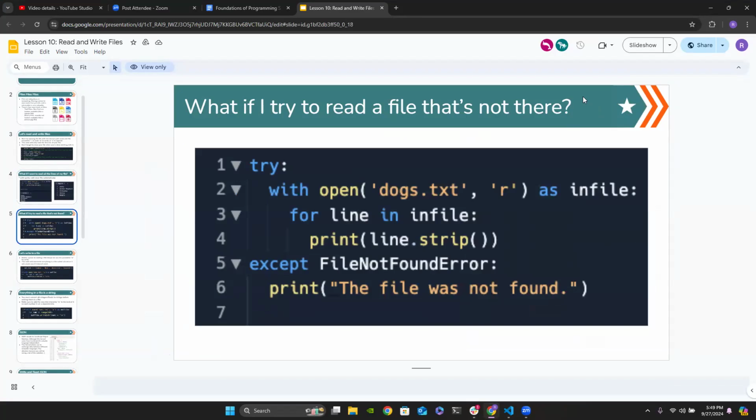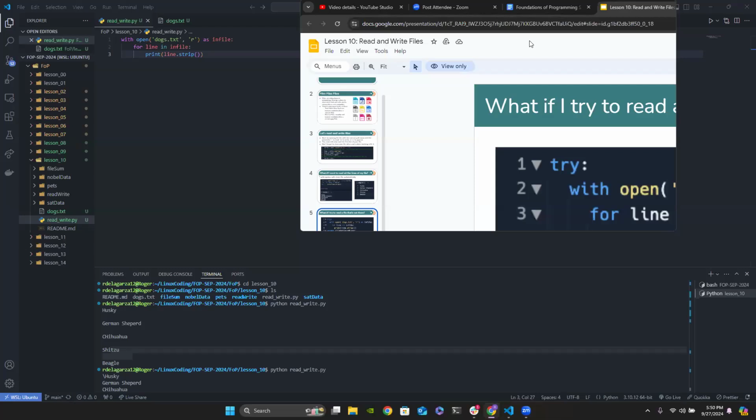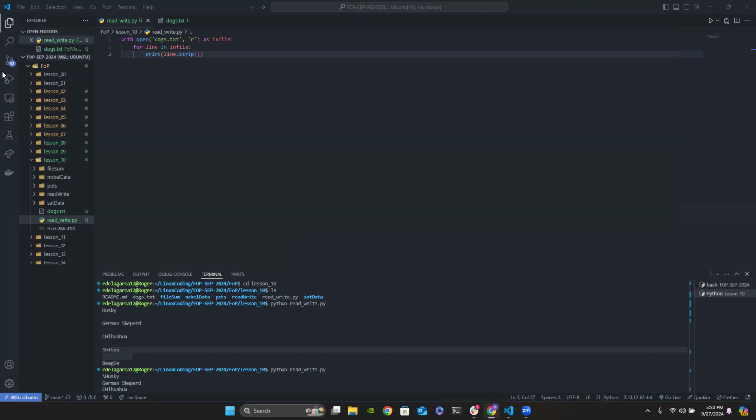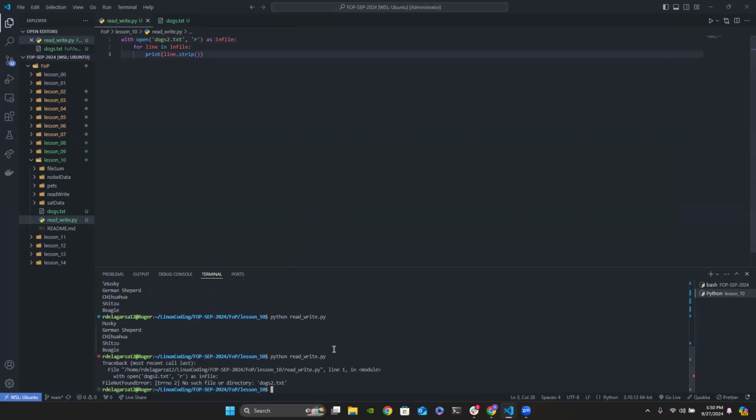So what if I try to read a file that's not there? So let's see. With open, we're gonna say open dogs2. Obviously, dogs2 does not exist. Notice we get an error. No such file or directory dogs2.txt, right? But this example allows us to do something by using the try method. The try and except block so we can handle our errors.